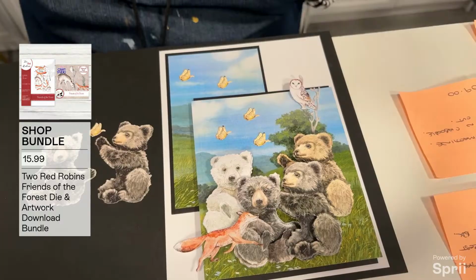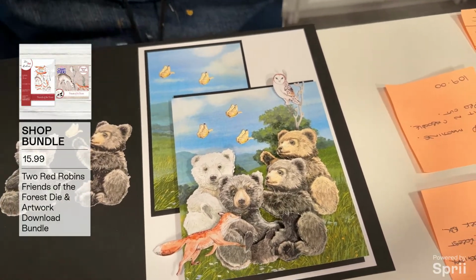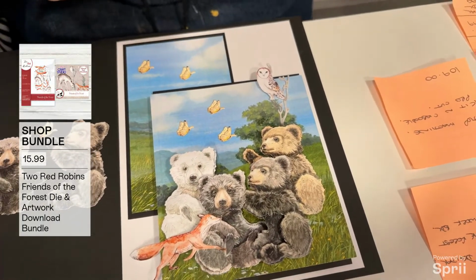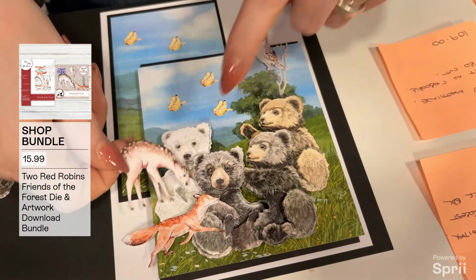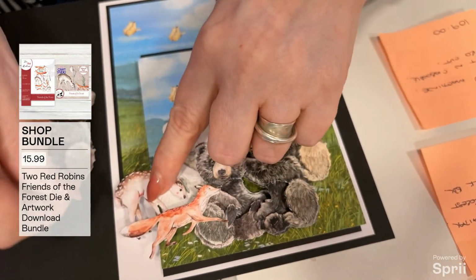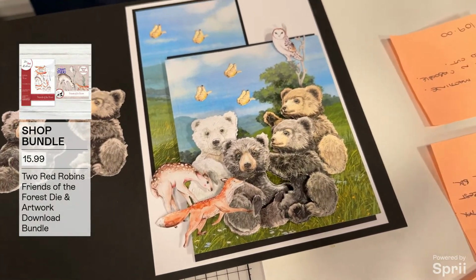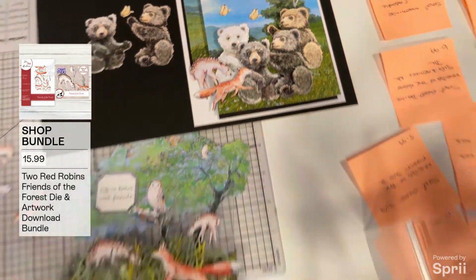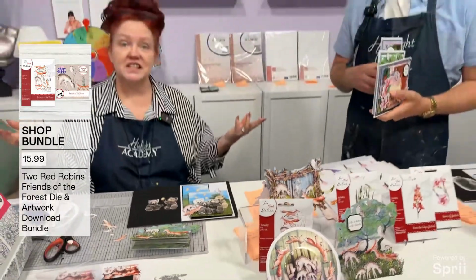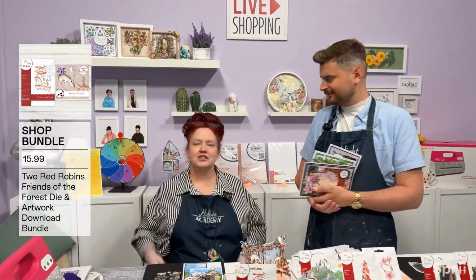And I've got a little deer. Now, I know some of you are going to say, well, these are in the forest, they don't live near each other. They do, because they're all family and they're all friends. There we go. They're visiting, they're seeing the neighbours, they're coming all together. See how that totally changes it, adding in the other animals. And it's really easy to do because we've done all the work for you. And bringing you this collection is going to help all of it. It's like a breath of fresh air into all your other collections that you've already got.